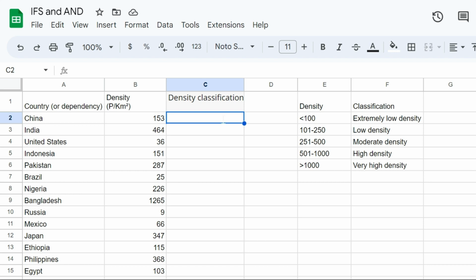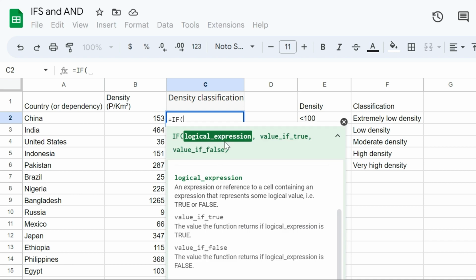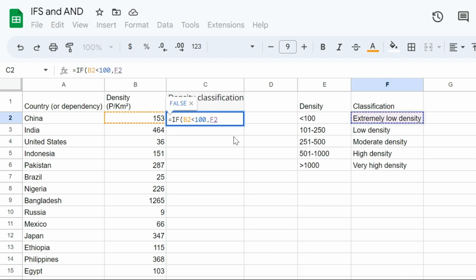So the IF statement on Excel, you start with equal to, is usually for one statement. You have IF, you have the logical expression, and if that thing is true, then it gives you a value, and if it is false, then you have another value. For example, in this case, I've selected IF, and so I want to say if this B2 is less than 100, then the value I want is extremely low density.